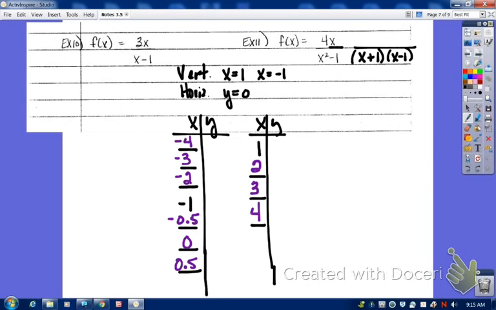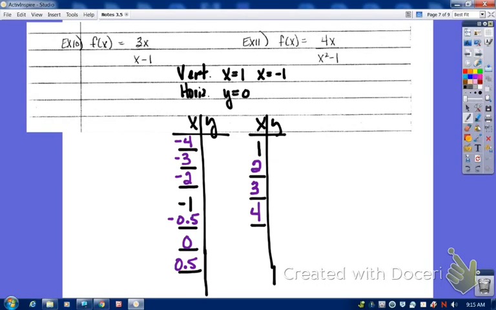And then we're going to painfully, this is the hardest part for me, this is the worst part. It's not hard, it's just time consuming. We're going to have to take all those x's and plug them into the equation. So let's do a few of them and then I'll tell you what I got for the rest of them.